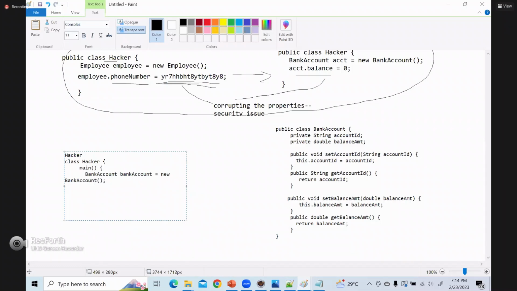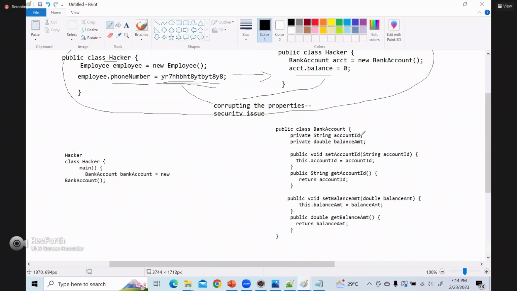He will not be able to access these properties because they are private, but he will be able to access these methods. So he'll call this set method. Set method means writing: we call this set method to write a value to this property. And we call the get method to read the value.